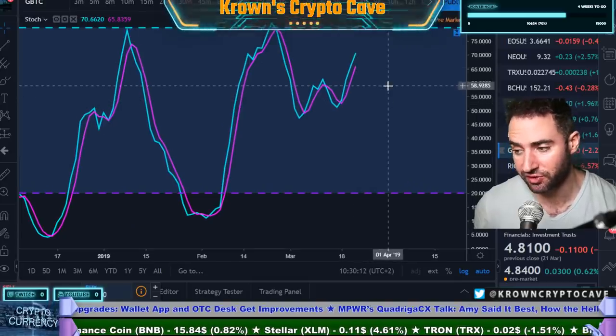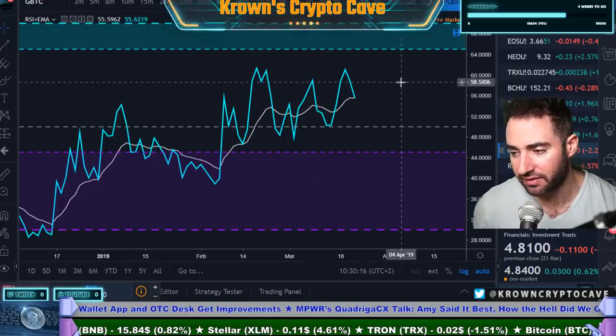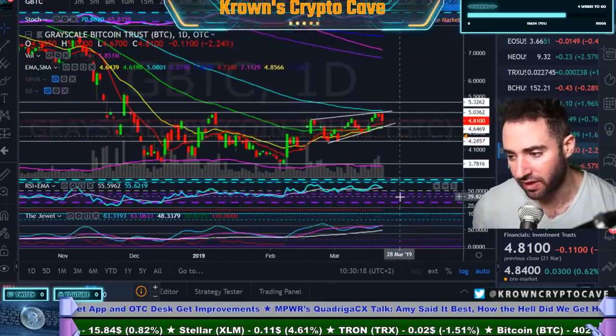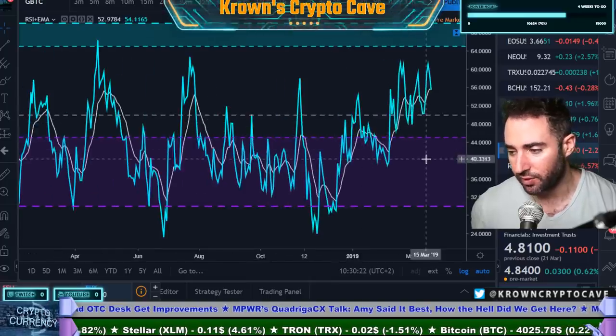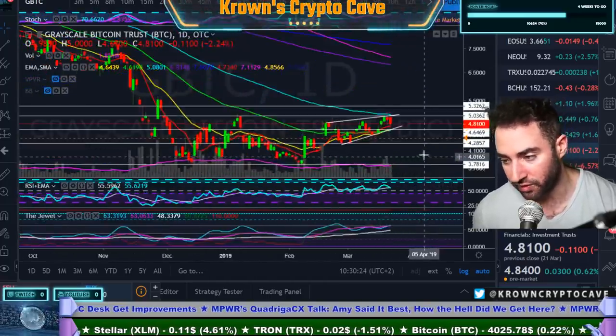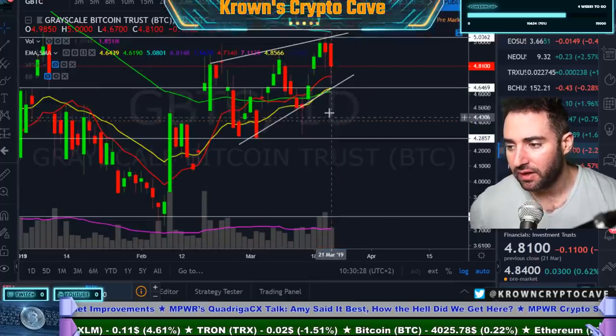Daily Stochs are actually up right now, funnily enough. Daily RSI is having the very slightest case of divergence right now. Overall, the RSI is quite bearish as it's just hovering in the neutral zone with price action floating up, or was floating up. And Daily Jewel isn't saying anything right here, actually right in the middle.